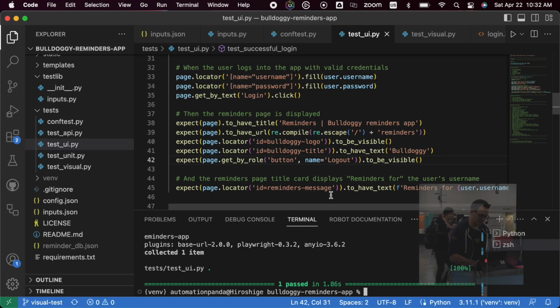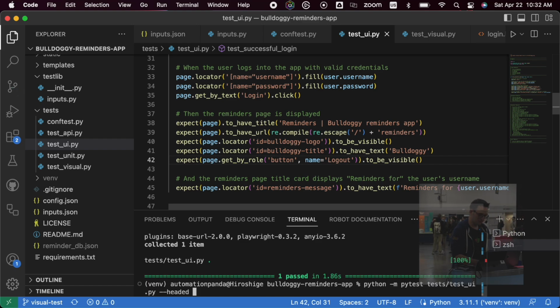So now let's do slow-mo. You can actually slow it. Playwright is so fast you have to tell it to slow it down. Just let that sink in. It's so fast you have to tell it to slow down for you. So I'll give it a 1,000 millisecond delay time. And so now we can see it.